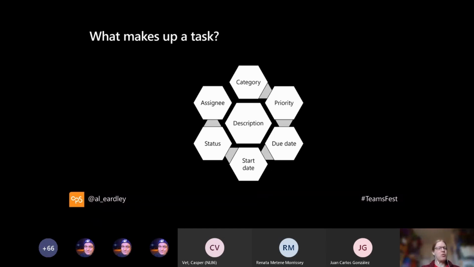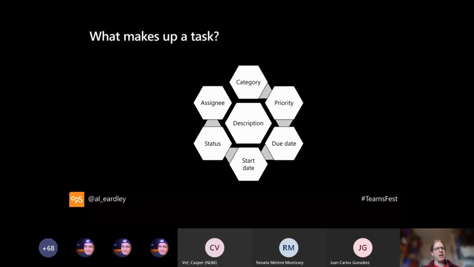We might have more reasons. I worked on one project and we had a status of waiting for Microsoft to release the feature. That happens quite a lot. If you're working with SharePoint and Office 365, you're waiting for things to roll out. So status can be really quite an important element of trying to prioritize tasks and helping you manage those tasks.